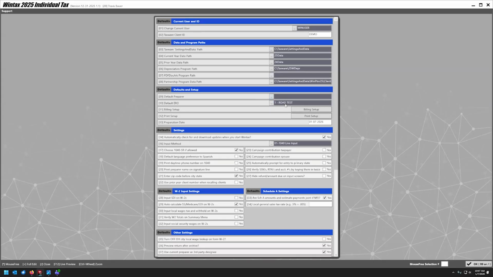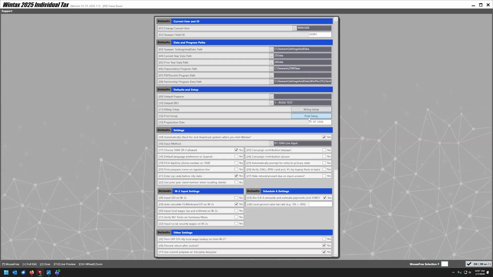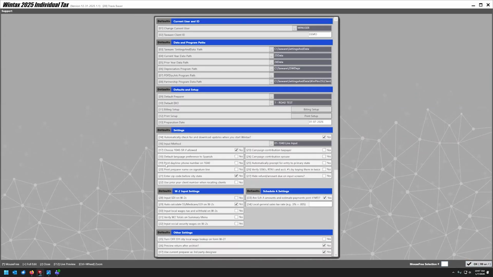And if you need to change it after like middle of the year, come in here and do it on default settings. The billing, we've already done a quick guide into the billing, so I'm not going to really go too much into it. Again, this is where you would set up your billing. If you have different profiles for family and friends, you can set that up there. We cover this on the quick tips for that information. If you'd like to see, go ahead and check that video out. I go over how to set up your billing and your print settings.